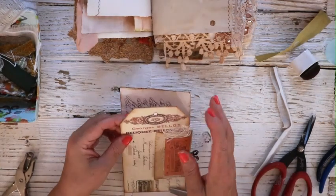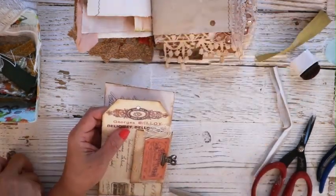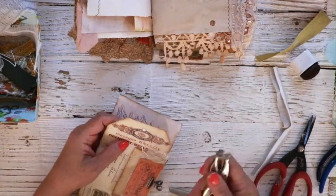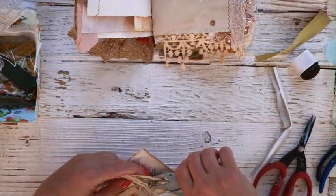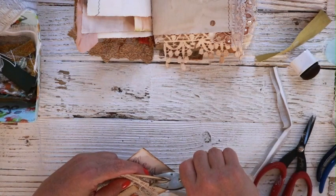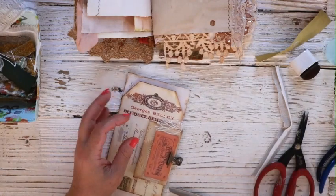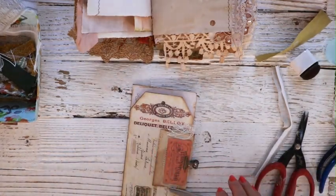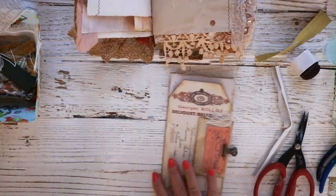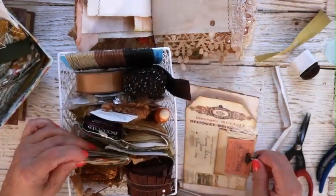I think I want a traditional little, you know, sticking up. I could glue something there, but no. I don't have any traditional tag pulley thingies. Do you know what I'm talking about? The regular little feet coming up. I don't have any of those. So that's going to have to do. And then I just come right here to my little basket. And I want to do something here.